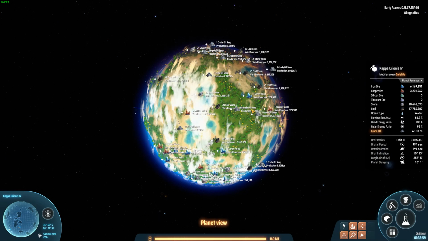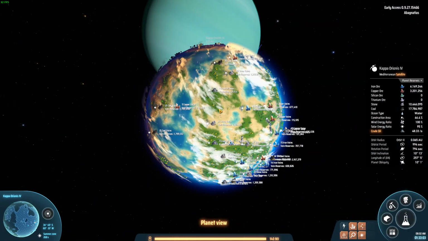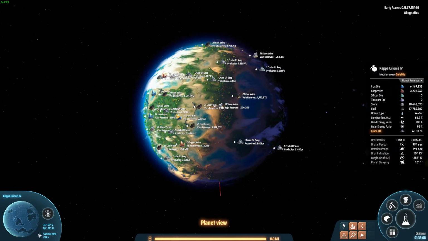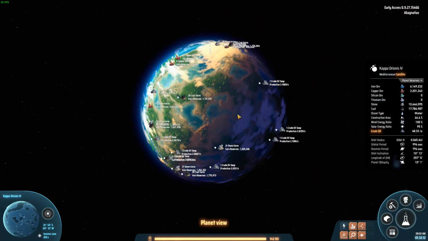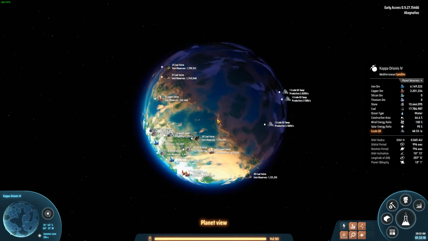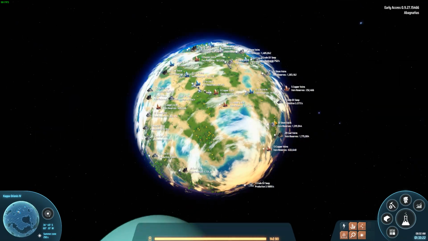Oh! Okay, I just learned something. Clicking the middle button lets me rotate the thing freely. Clicking right lets me rotate the things with the center point where we look at. Okay. You never stop learning.